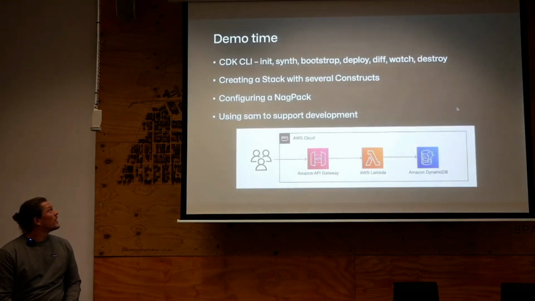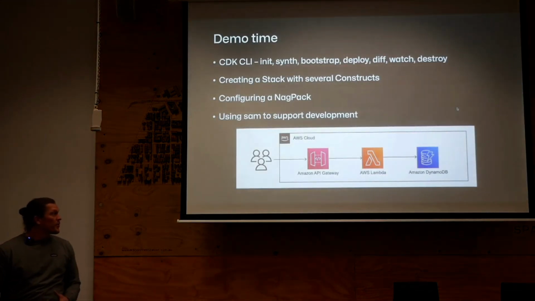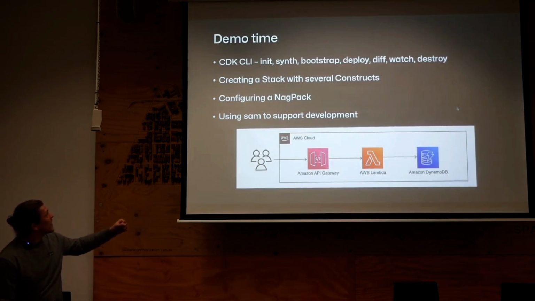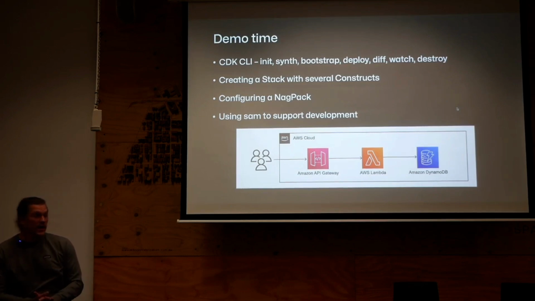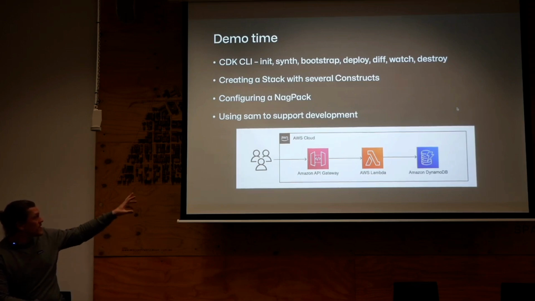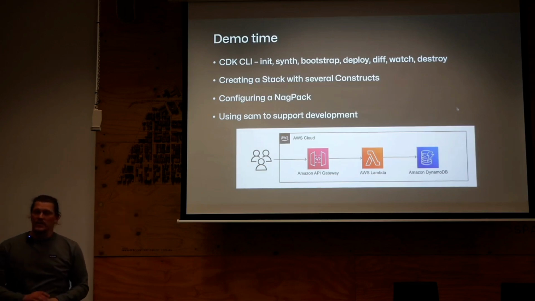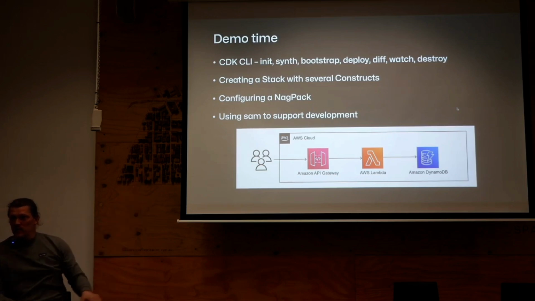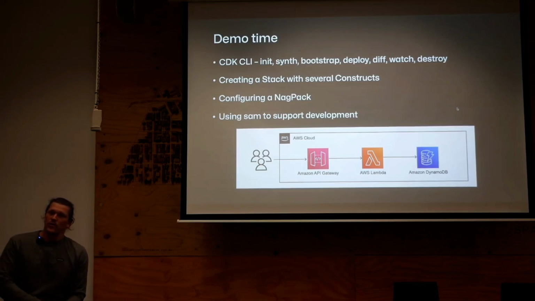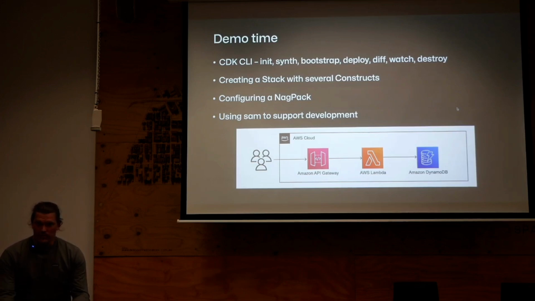All right. Demo time. So we're going to build a simple thing. You know, a pretty stock standard sort of thing. The idea is really just to show you some of the tools so that you see them working and in action, and point out a few things along the way. We're going to create this stack here with several constructs in it, so an API gateway, a Lambda function, Dynamo. I'm going to skip over stuff. It's not going to be prod ready. That's not the goal. The goal is to show you the CDK CLI and a few other things along the way, just so that if you go back to what you do during the day and you want to have a go at this sort of stuff, it feels a bit familiar. So far, so good. Makes sense?